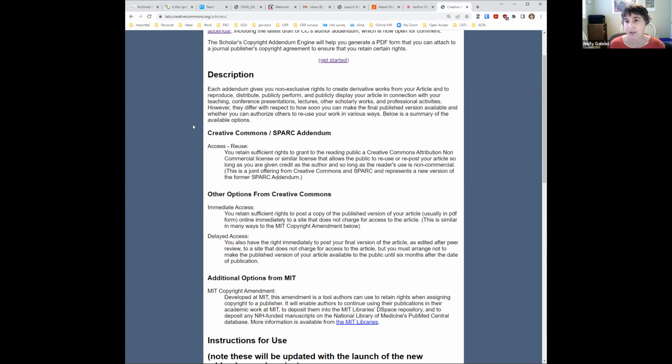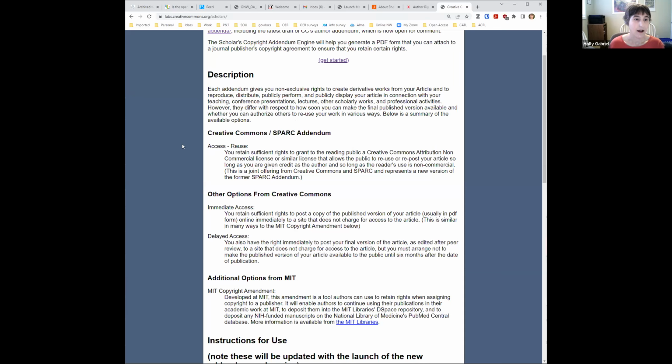What I wanted to demonstrate is that it's fairly quick and easy to fill this out as an author. The description is that each addendum gives you non-exclusive rights to that bundle of rights. And the difference between the four types here is that they differ with respect to how soon you can make the final published version available, and whether you authorize others to reuse your work in various ways.